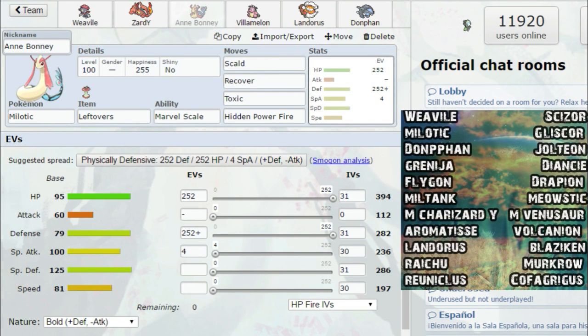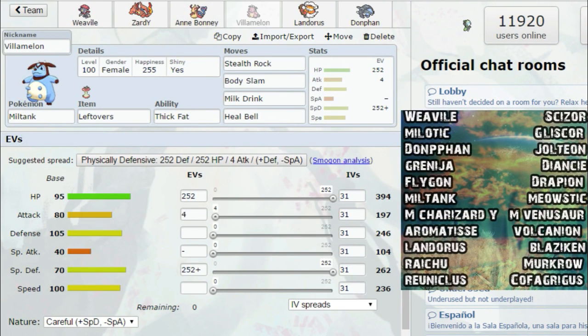Toxic for Volcanion, HP Fire for Scizor. I can just Scald Diancie and stuff. Jolteon, I'm physically defensive, so I don't think I really live a hit from Jolteon, which is why I have Miltank, who's especially defensive.